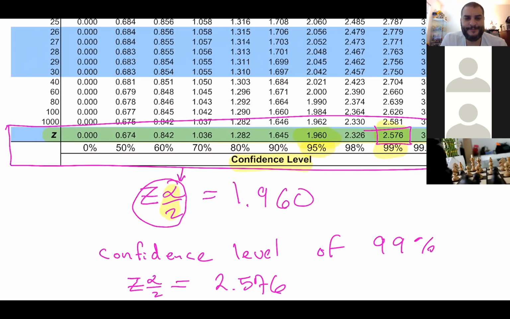All right, everybody good? Can you explain that one more time? I could not follow. Okay, let me start over. Were you able to follow with the 95% or just the 99%? I was able to follow with the 95. Okay. So here goes 99%. You get the number right above it, because the row right above it is the Z value. Since 2.576 is right above 99%, that's the number that you use. Same thing with 95%. You go to 95% and then we use the number right above it, which is the 1.96.